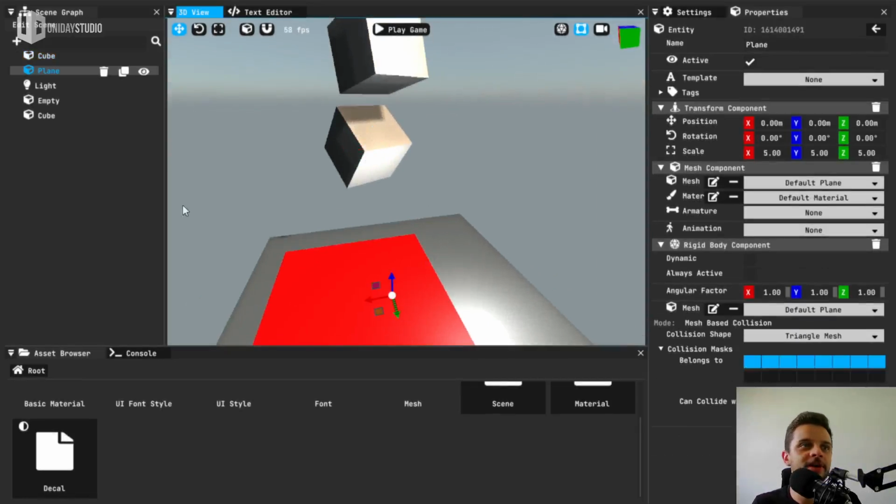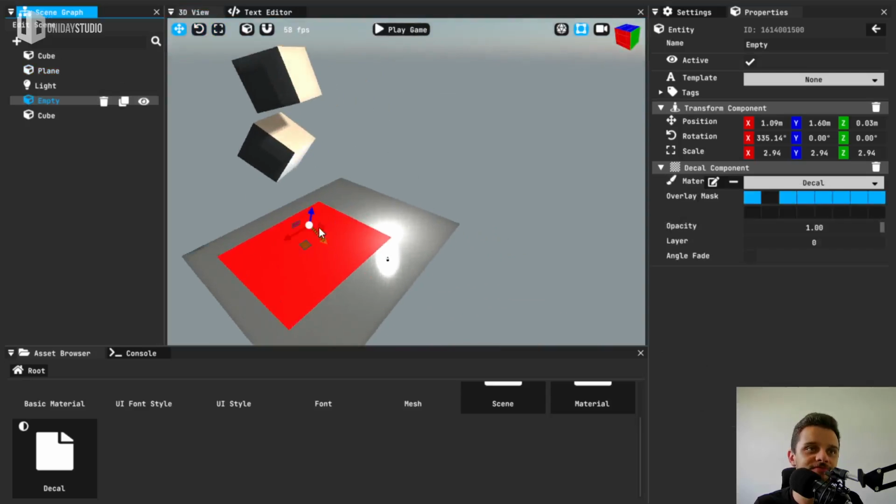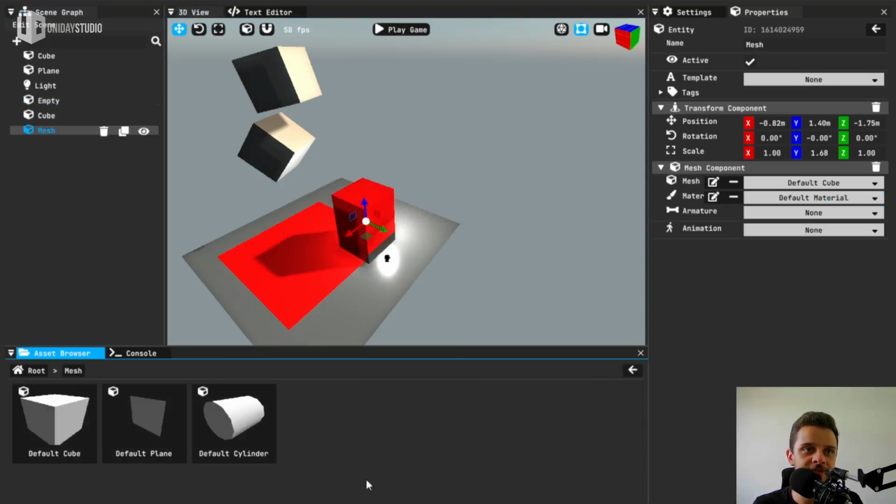And since I was talking about the decals, and we do have a decal here, let me go ahead and do some review of the decal components, because I did some improvement. Before that, let me add a new mesh here, just a cube. Oops, I want to move it, not scale it. So it's a normal mesh. Let me replace this mesh with a cylinder. I can drag and drop everything.